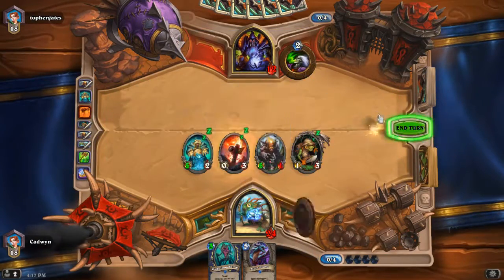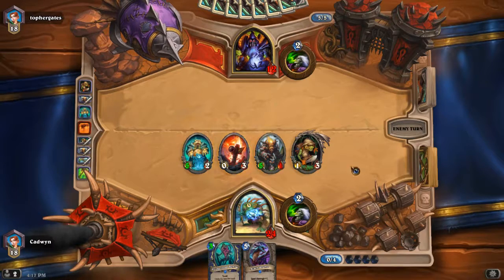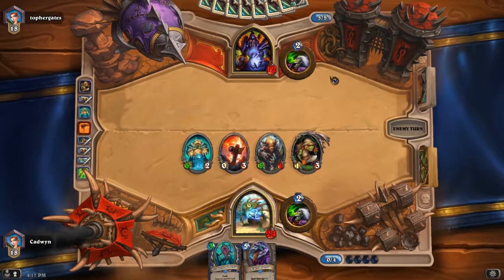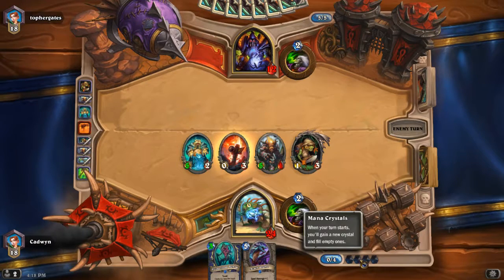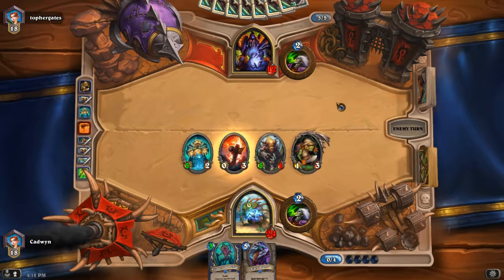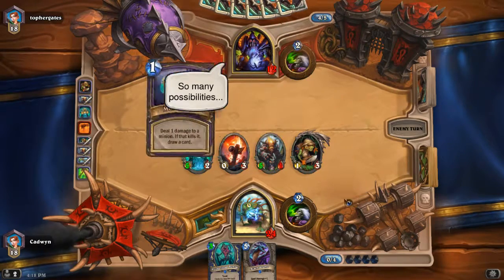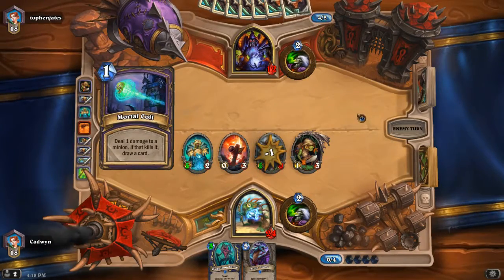Ooh, Life Tap. I had to make a quick decision there, but I think that was the right one because we're getting a little low and we're only going to be able to cycle this next turn. Of course, worst is that he's not running a Reno and he has a second Hellfire. That would feel bad. But I think right now the most popular control Warlock is Reno, so it's my read of the meta. Oh, Mortal Coil is a good card.